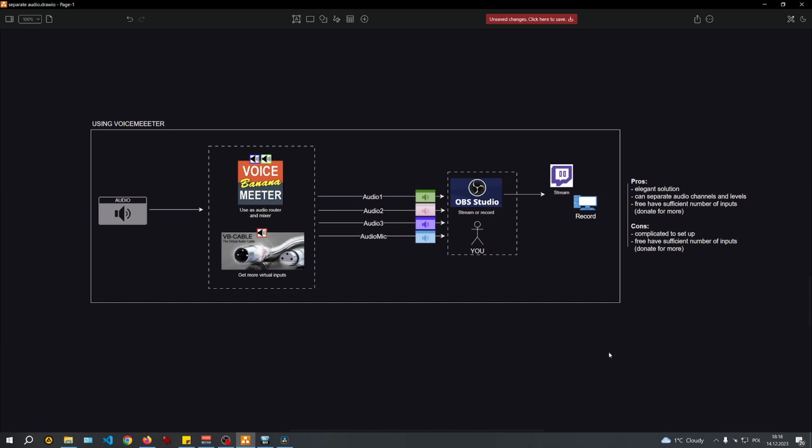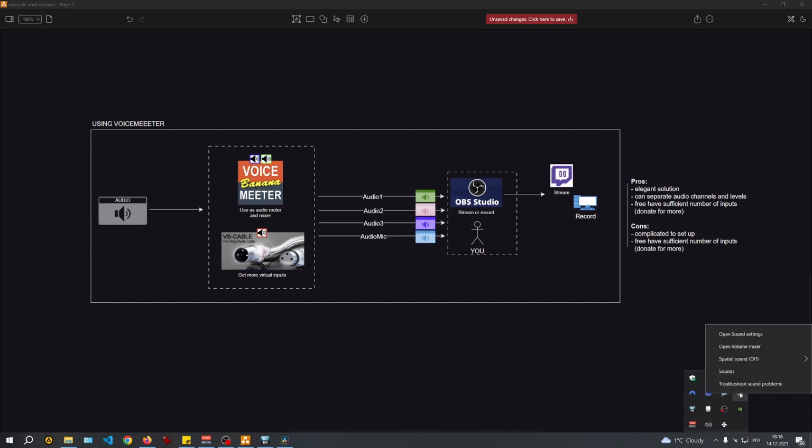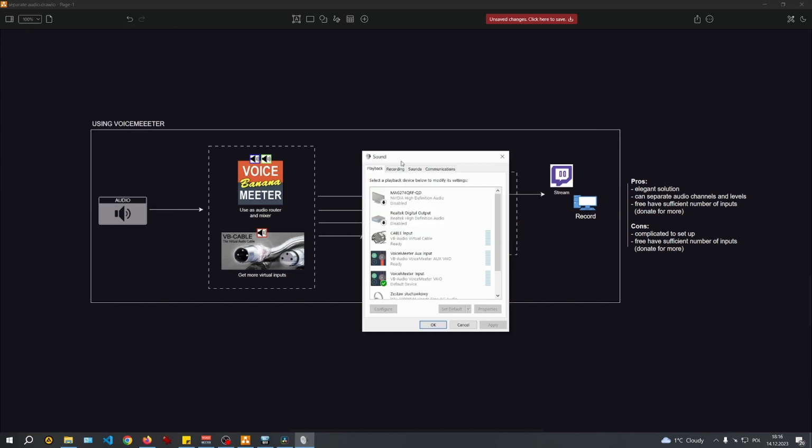So I said that we use the VoiceMeeter as a proxy between us and our audio, but what is that? If we go here into the sound settings, we can see that the VoiceMeeter provided us with the two additional playback devices, being one input, one aux input, and this cable input we got from installing this additional software, VB Cable, I think it was called. And it also has given us the two additional recording devices, VoiceMeeter output and aux output. And also we have one cable here from the cable software.